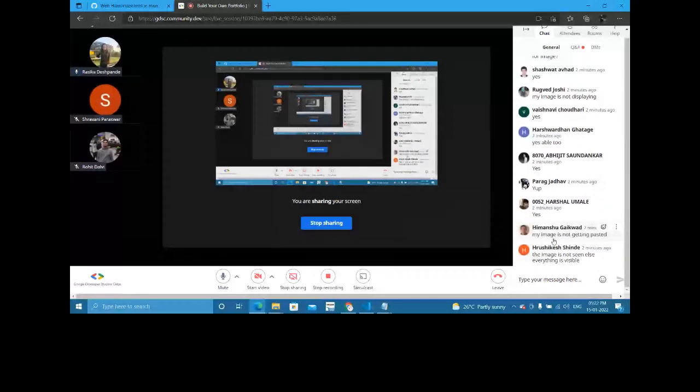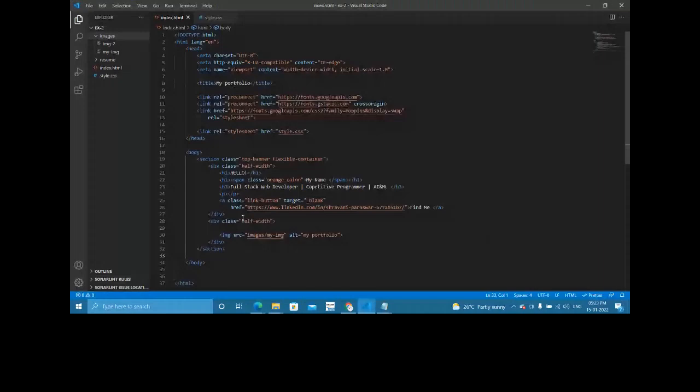Okay, the image is not visible, right? So just make sure, guys, that you are writing the exact same path in your src, and you are actually making the exact same folder. Even if you have a capital I here, it won't work because it is case sensitive.